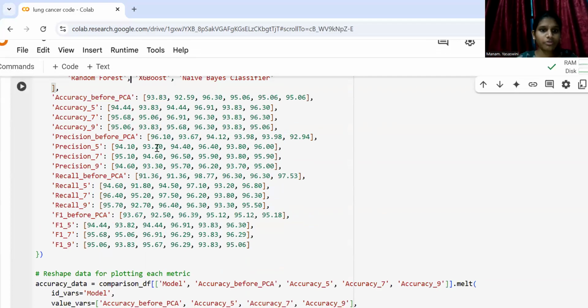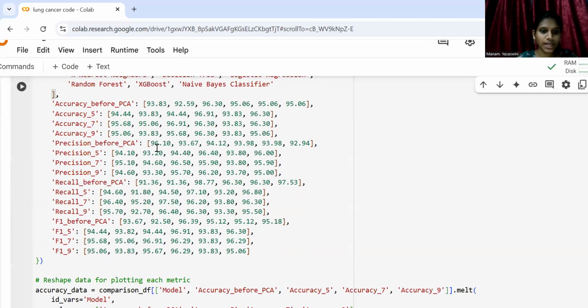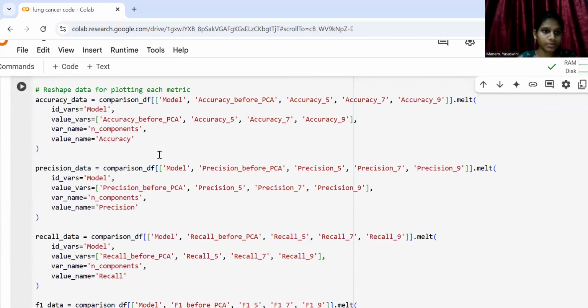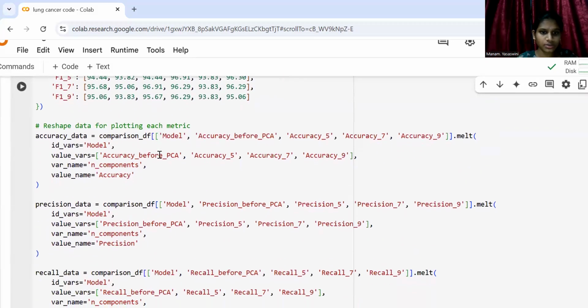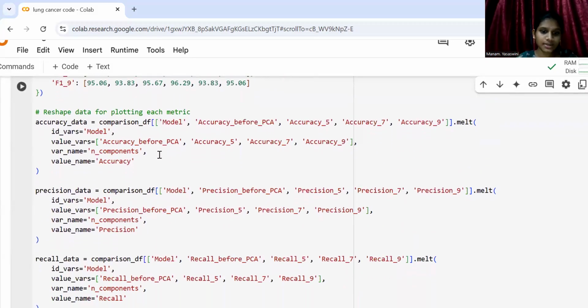In this code, we perform comparison and visualization of our graphs. This creates a single data frame to compare models between PCA with different numbers of components.